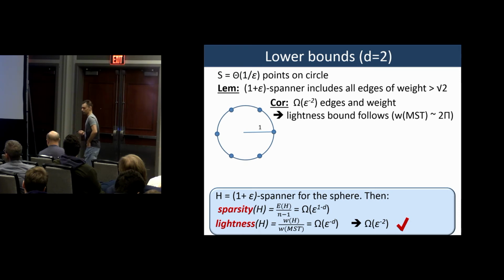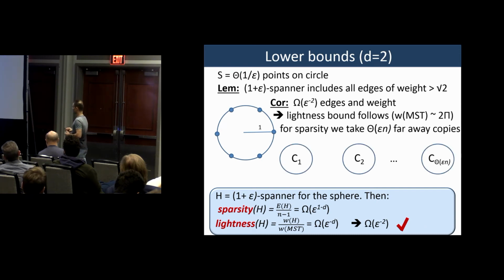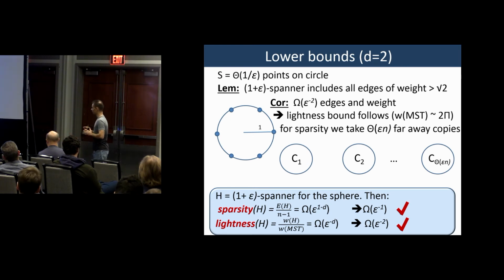In terms of the sparsity, we have to be a bit more careful, because you cannot just throw more points. It reduces the sparsity. So in order to scale correctly, we need to create multiple copies of the same point set and to space them apart in an appropriate distance from each other. And then it's not difficult to verify that the lower bound will scale smoothly and will get the desired sparsity bound. Okay, so this is the idea for the lower bound in 2 dimensions.